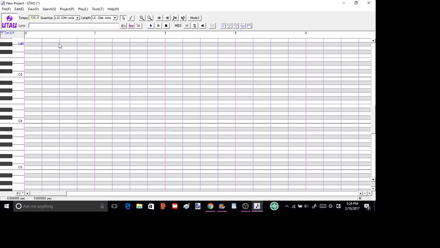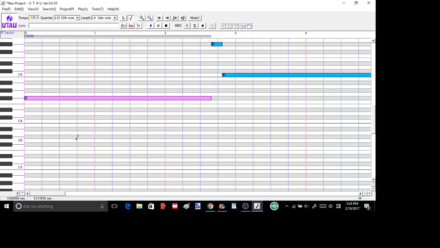Now, obviously, we all should know how the notes work: if you go up, the note goes up, and if you go down, the note goes down. Now, how to insert a note without a UST is you go over here, and you click this little button. I'm going to be using a C5, so I'm just going to left click and drag, and it'll create this really long note. You can insert these wherever you want, and how long you want them, whatever.